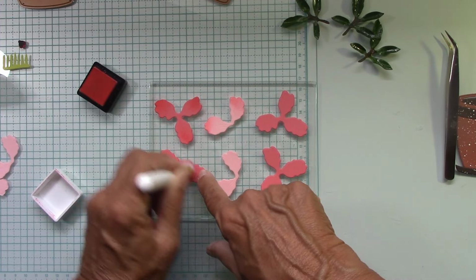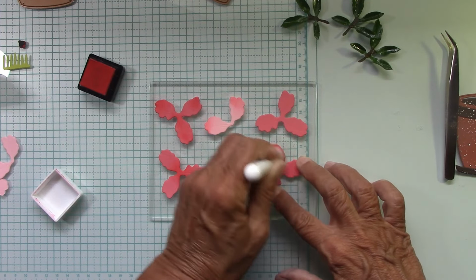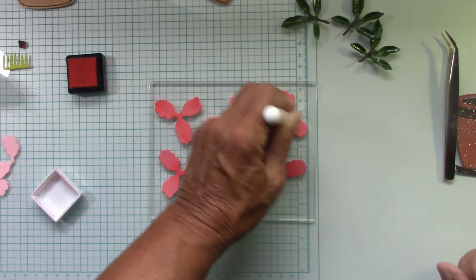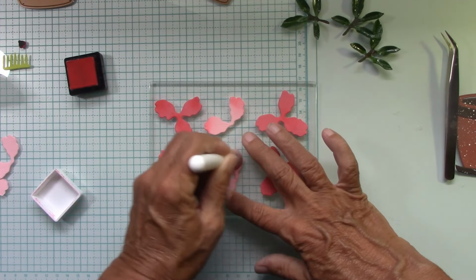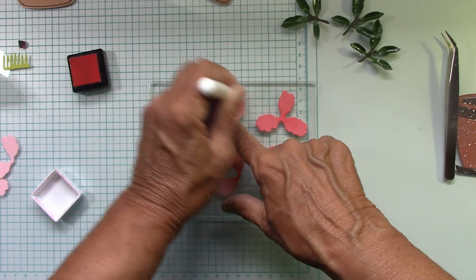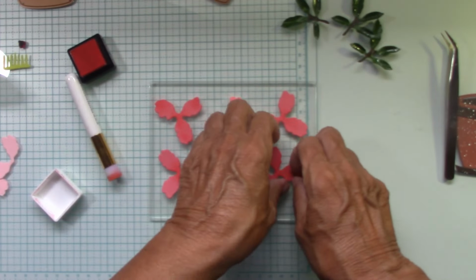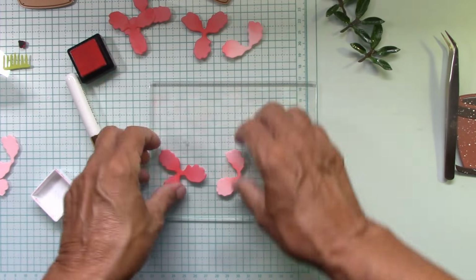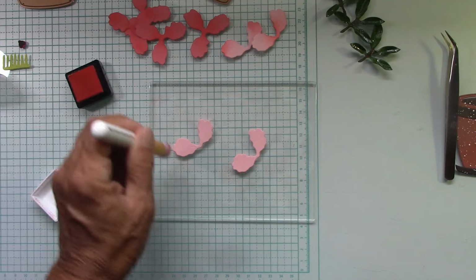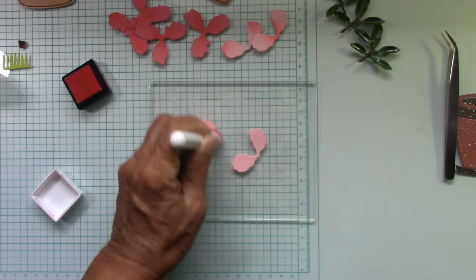Let's do this in the middle. Make them kind of different hues of color, right? They don't have to be the same. They will come in this way. This on the tips. Okay, so let's take these off. That was really nice. Didn't move at all. And put these two back on. And I'm going to come in the middle and just work my way out with my excess ink that's on there.